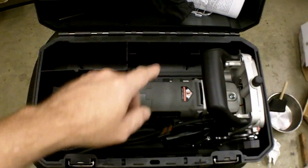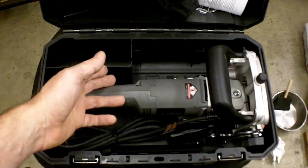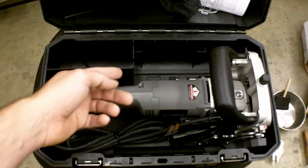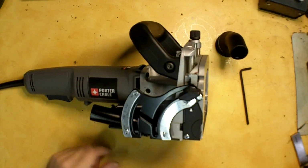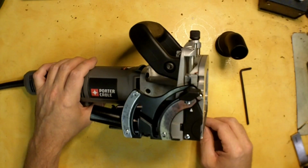So let me get this thing out and get on the workbench, and I'll try to give you a little finer detail. And then I'm going to use it. It's clean now, so I wanted to show it before it was used. And I'm going to do a couple biscuits and maybe show how it works. And okay, now I'll get this thing out of the box, its case, and just try to go over what I know now about it.